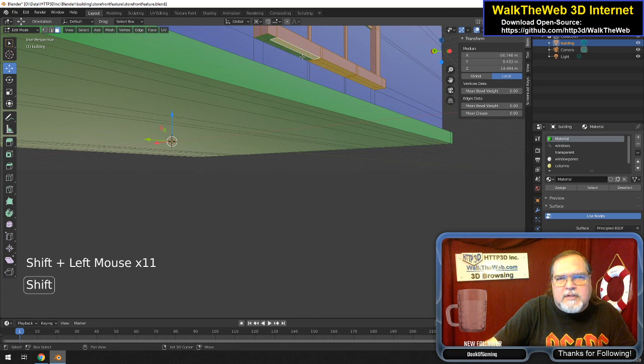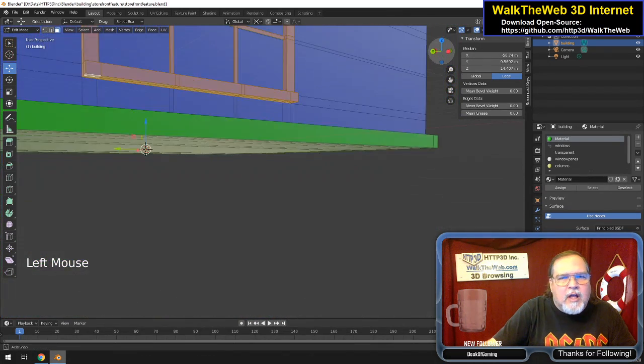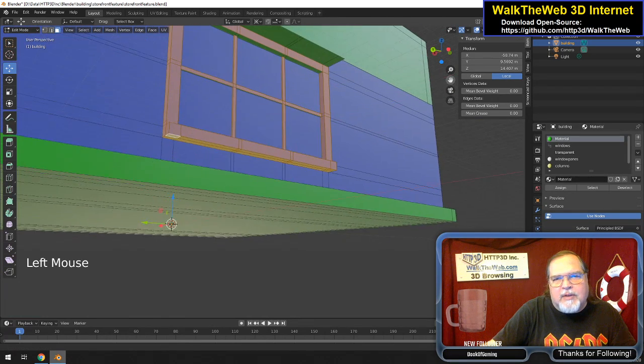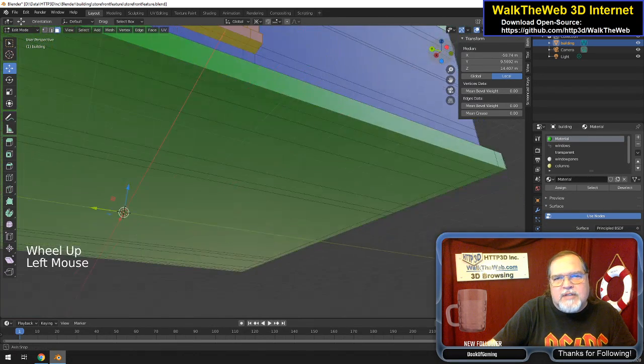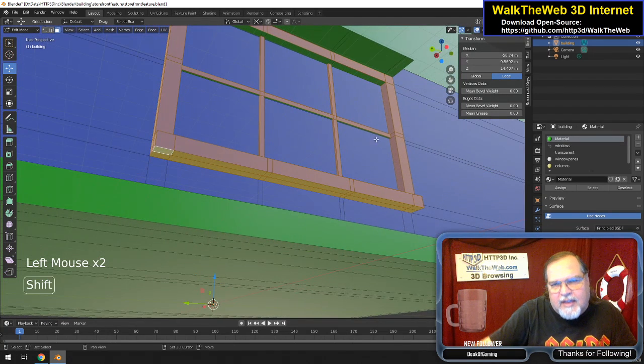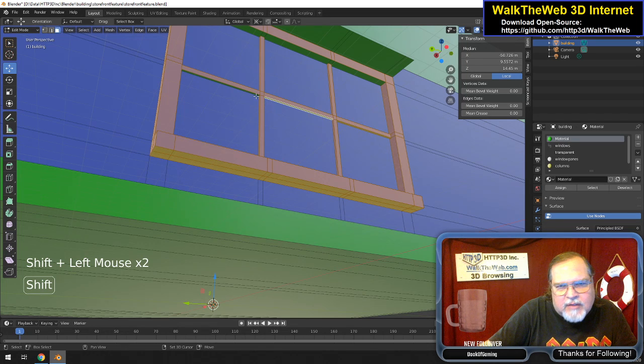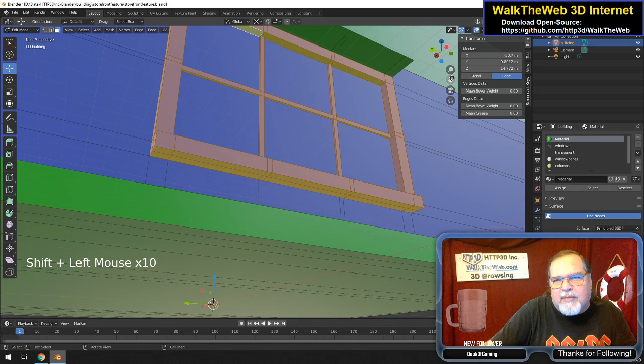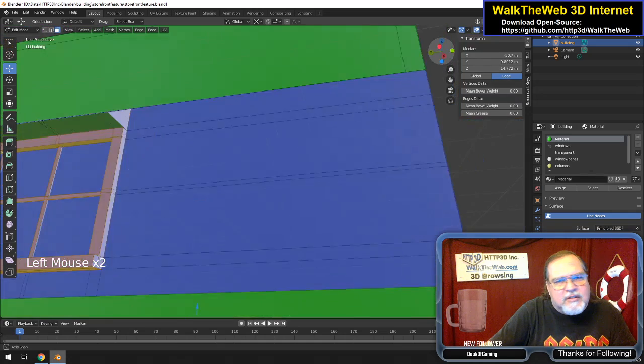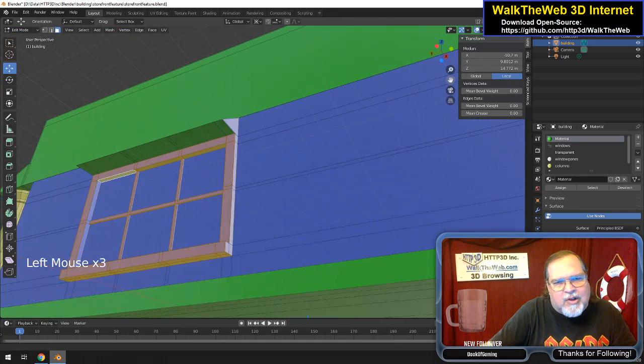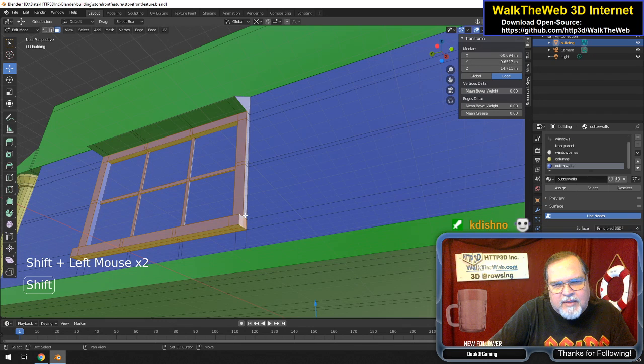Stuff we do as an artist, right? I'll admit there's a lot better people at this than me, but I want to show you that even somebody like me, who is a hardcore coder, can create 3D stores and 3D buildings and drop them right into WalkTheWeb and create what we need it to do. So that's what the demo's really about more than anything else: showing you that even someone like me who hasn't had all that much experience with Blender and different things, I've done some things, don't get me wrong. I'm a novice, and I'm working on my skills.